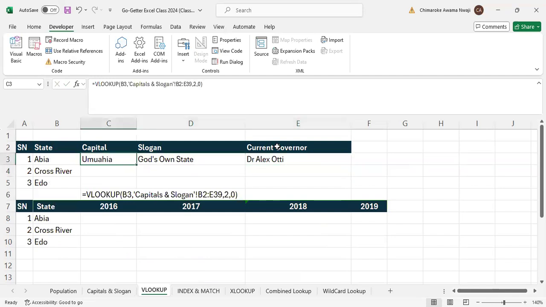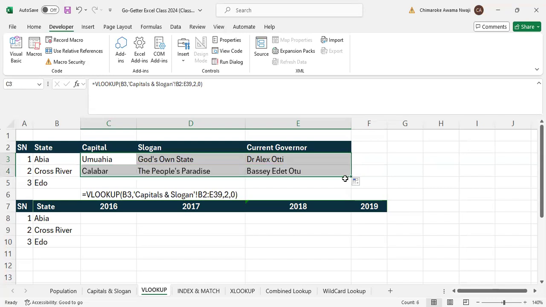All right, so what if we are to drag these things down? There are two ways of dragging this down. One is to use my mouse to drag it from the edge down, and it gives me the answer. But I have a problem with this.